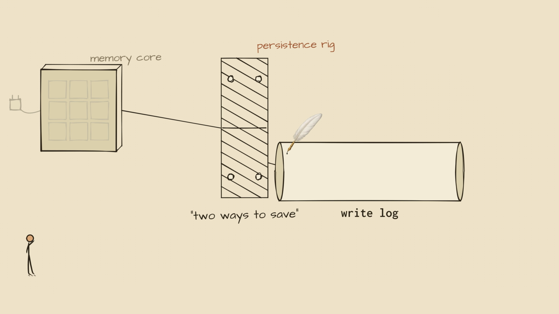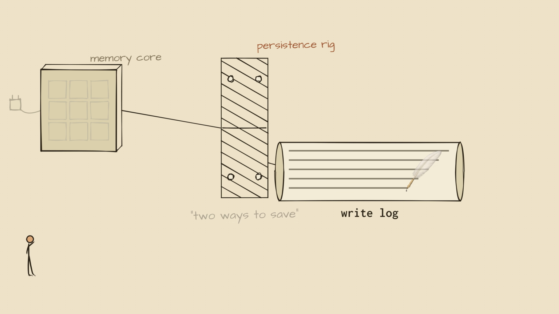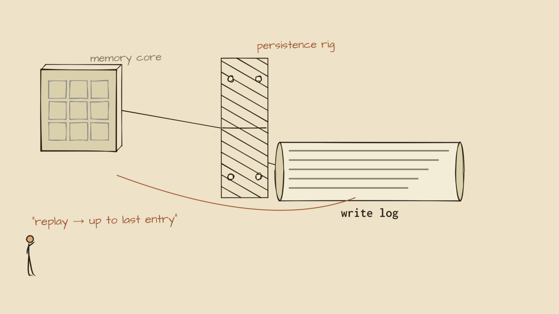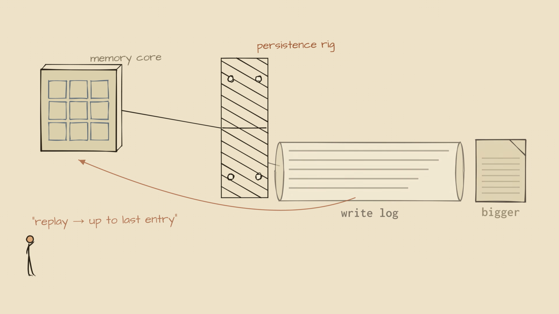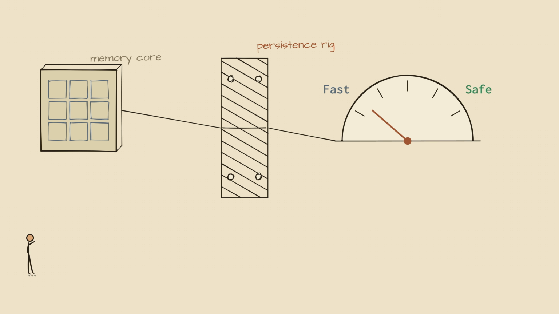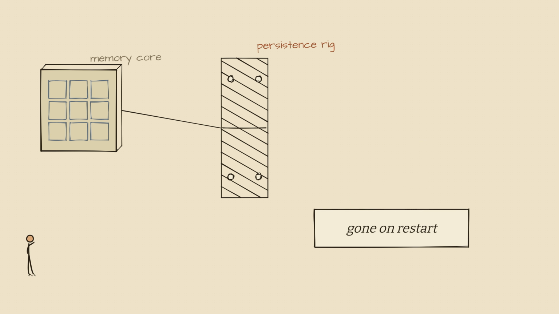The second is a write log. Record every change as it happens, like a journal of every move. Replay the journal, and you can rebuild your data right up to the last recorded change. More durable, but the file is bigger and a little slower. And you can run both together. The point is this. Durability is a dial you set, not a fixed fact. So the popular belief that Redis always loses your data on restart simply isn't true. How much it can lose, if anything, is up to you.